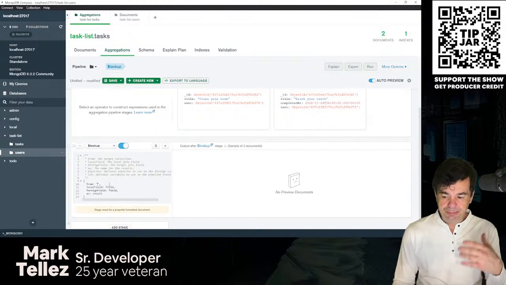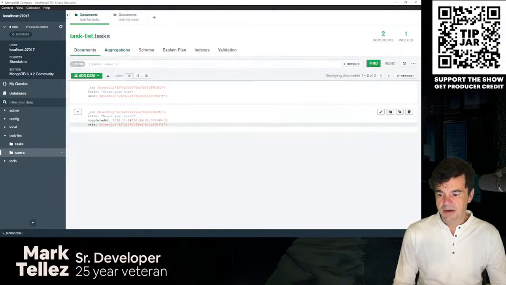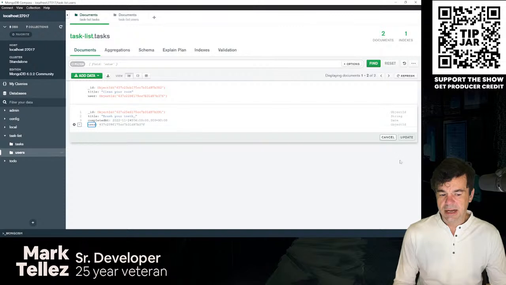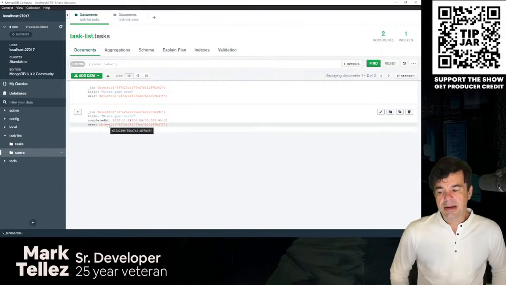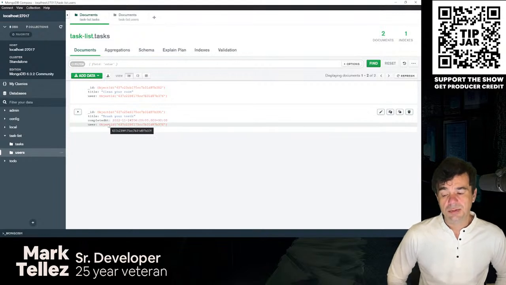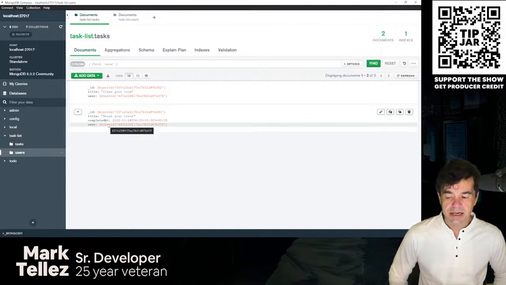So the from is a collection that you're expecting this thing to be in. We're in the task list, so we're trying to relate back to the users. Our local field here is going to be user. And that's going to match up with, if we look at the document, we have a user and then it's an ID. So this is one place where the idiomatic way of writing MongoDB columns is different than it is in SQL. In SQL, you'd probably have like user underscore ID.